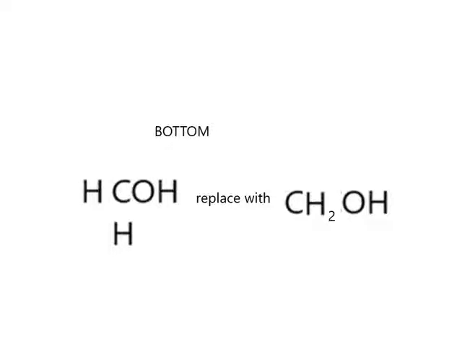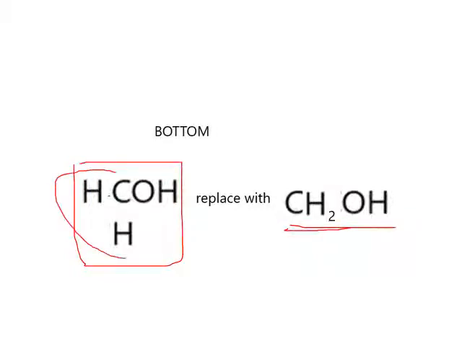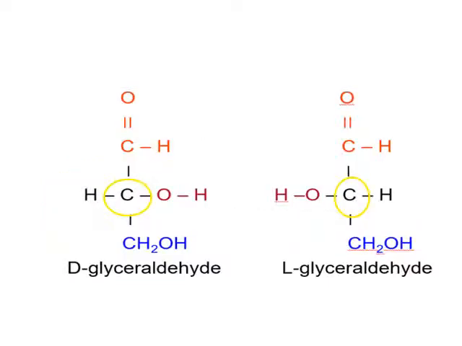Okay, now what I'm going to do is, if you go back and look at the last slide, the bottom was represented as this right here. I'm going to replace it with this right here, okay? So you can see it has the same things. So it's CH2OH, okay? It'll make things easier how we draw it. Right, so glyceraldehyde can have 2 versions, and these are mirror images of each other. And the mirror images are around the chiral carbon.